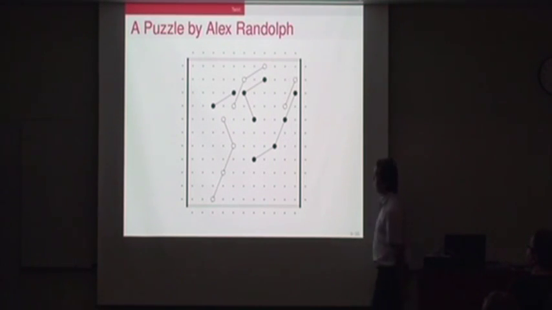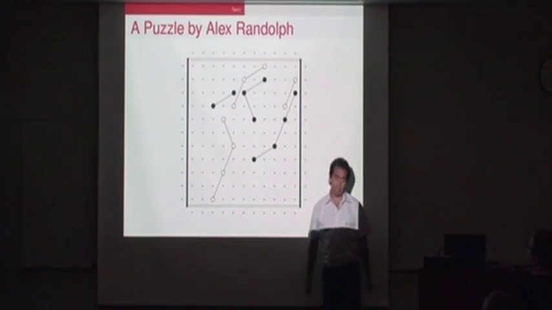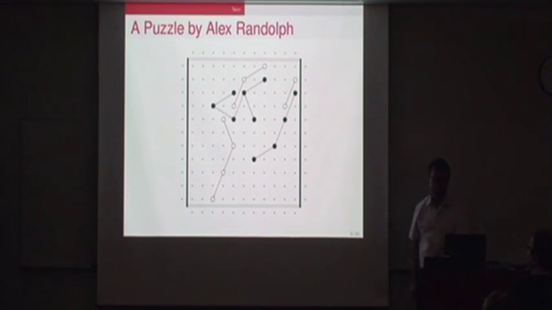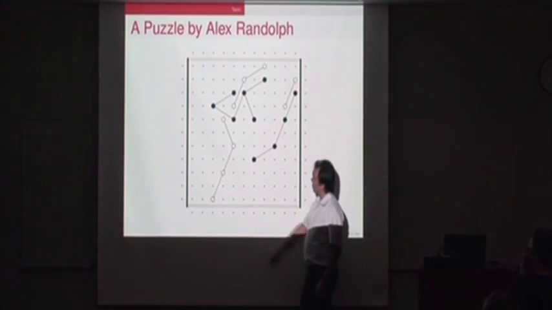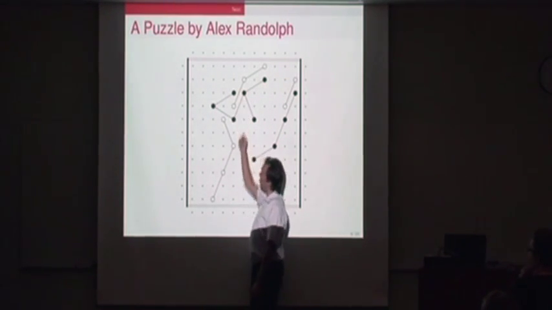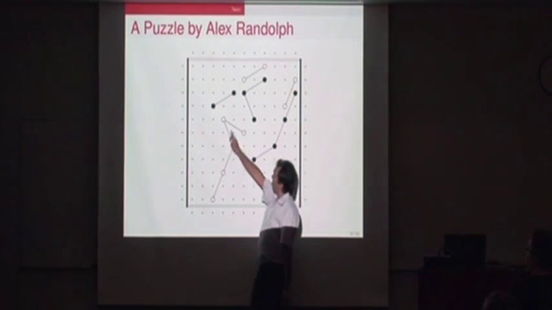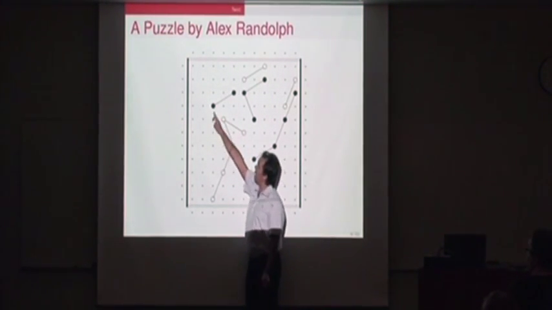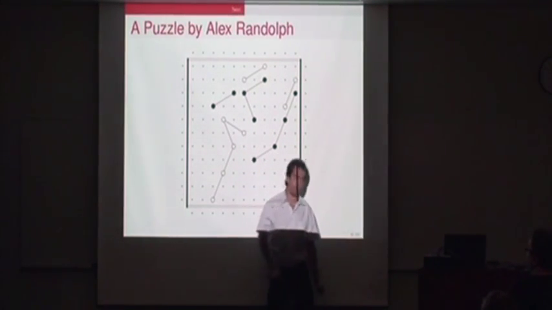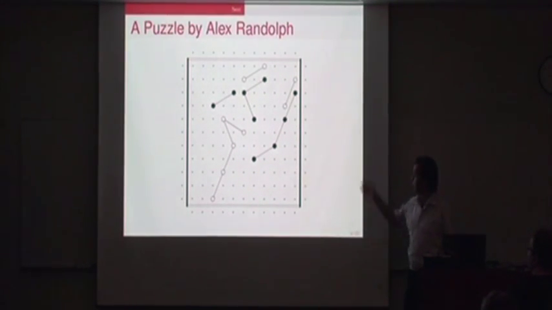Okay, so what do we do here? First possibility is to try to break through the two groups at the top, but this does not work because black can block with this move where you connect here and there. So white has to find another strategy, and the other strategy is to play this. It's a bit counterintuitive, but the idea is that now if you play here, it will not give enough time for black to block because it will be connected directly. And if black wants to block this directly, then you can go in the other direction. And so black cannot prevent those two moves at the same time, and white will win.